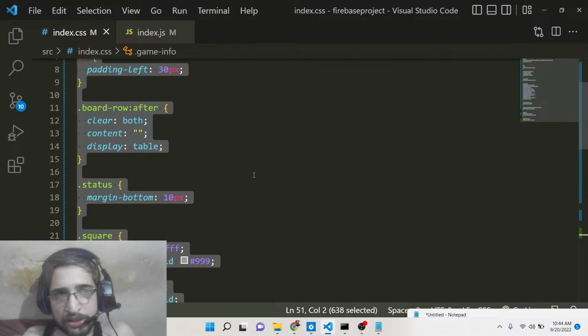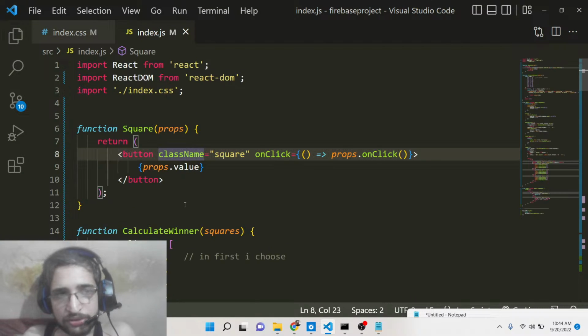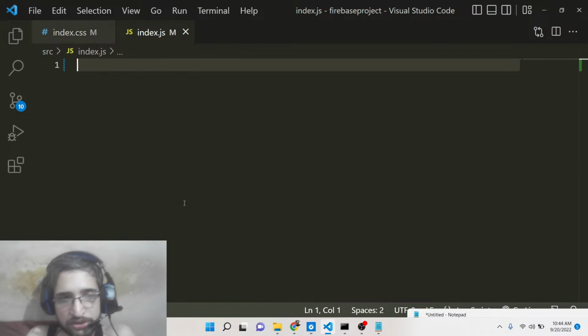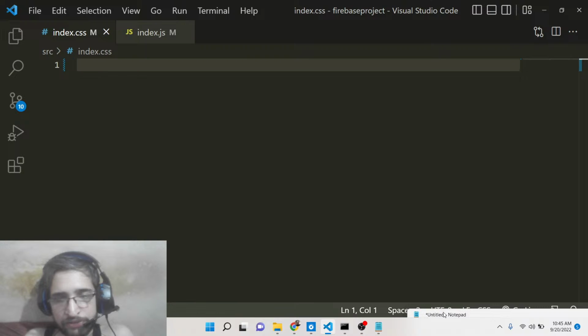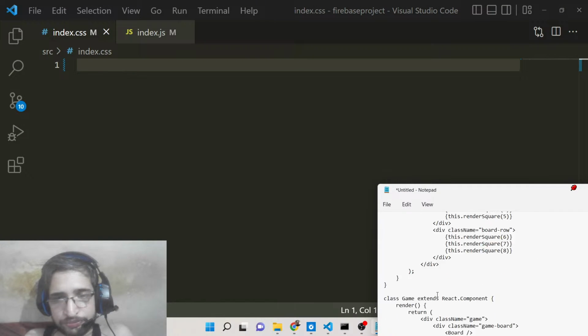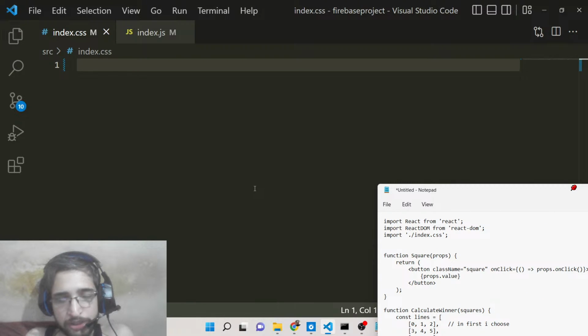So let's start building this application from scratch guys. This is your brand new React.js project. I will delete all the code from it and start from scratch. The very first line we will write here: basically we will be importing the React dependency. So we will import the React module from React.